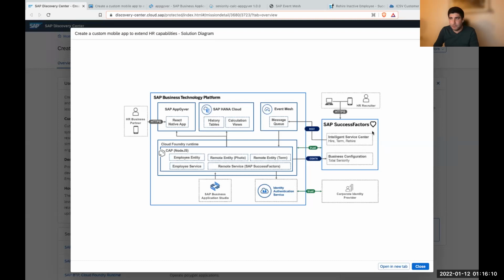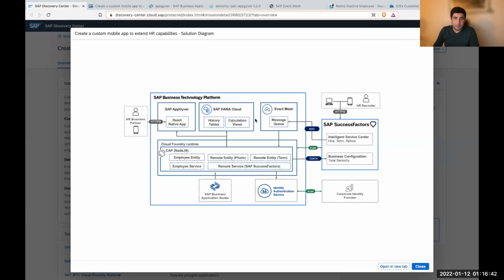Whenever a new hiring or rehiring process is triggered in SuccessFactors, it will write into a messaging queue of Event Mesh about these changes. Then from our application middleware in the CAP, which is listening to the Event Mesh, we get the event notification and process it accordingly.